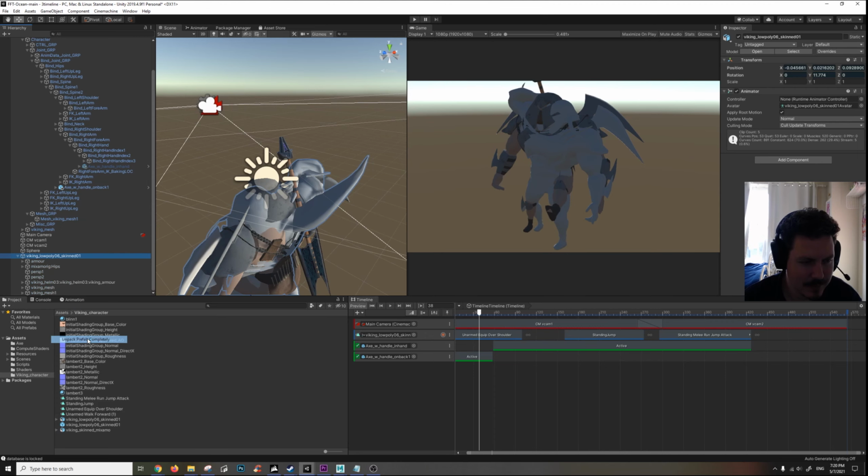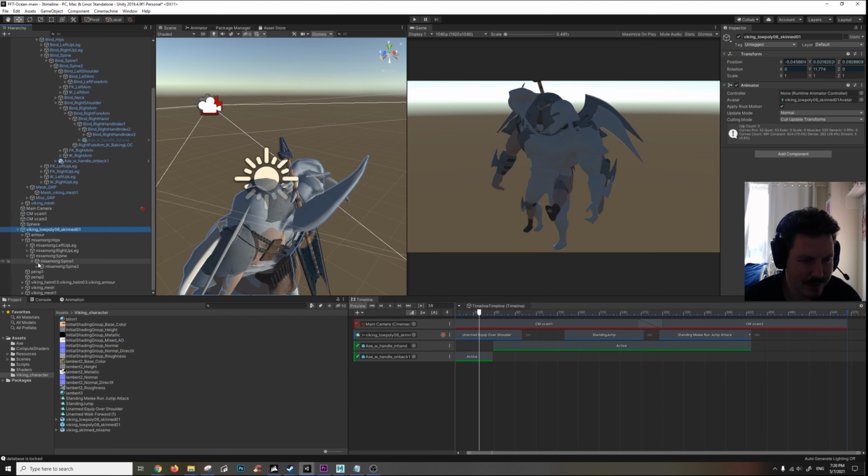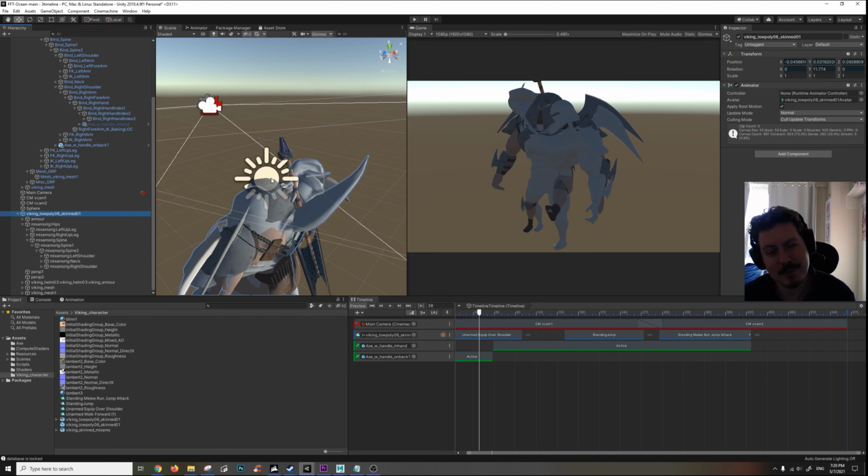I'll have to unpack this prefab. That way I don't have to reposition the axe. It's like pick your poison. I might not even want to worry about it just yet, because I still plan on updating this particular model.